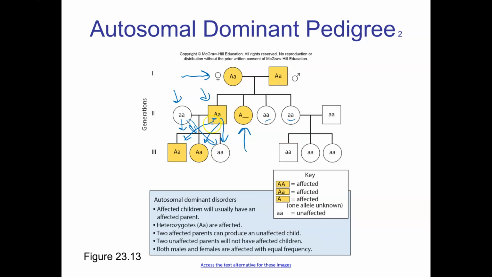So he has to be heterozygous, and then each of these children, we know what they are as well, since we have a mom who is homozygous recessive and a dad who is heterozygous. Over here, we have a girl who is homozygous recessive. She marries a homozygous recessive boy, and they have all recessive offspring. So that's how you follow a pedigree chart, and for autosomal dominance, that's how you would follow it.